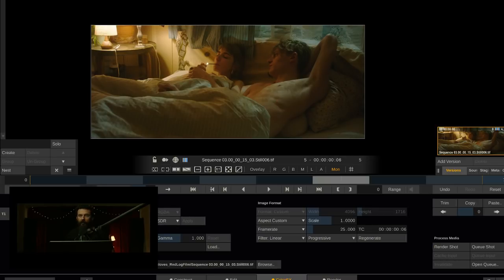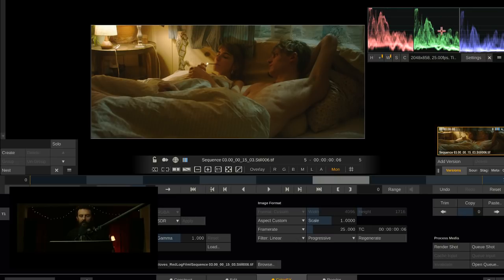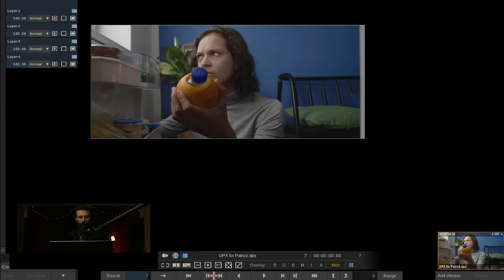DPXs, when they come in to a program, a lot of the times they'll flag as log, which is hard to explain. Sometimes it works and sometimes it doesn't work. You basically have to look at the way that it's reacting to the LUT and look at the way that it's reacting to the adjustments that you're making. Like if you start to see that something is clipping when it doesn't look like it should be clipping, like in those scopes previously, let's go back to that shot actually.